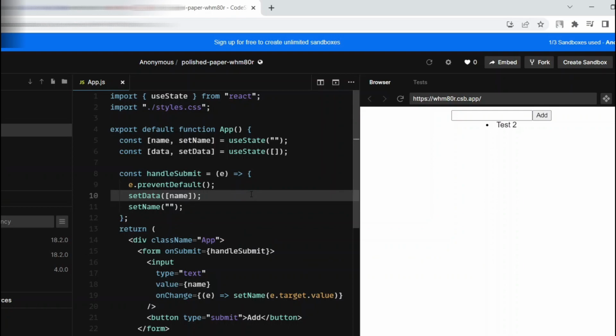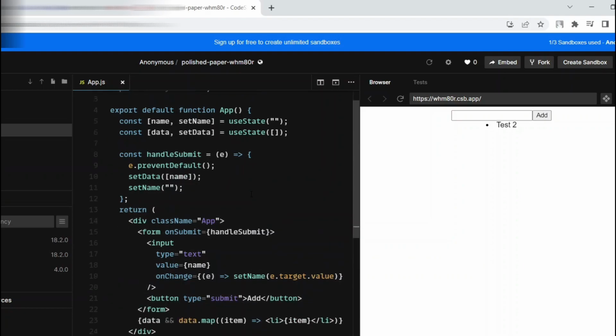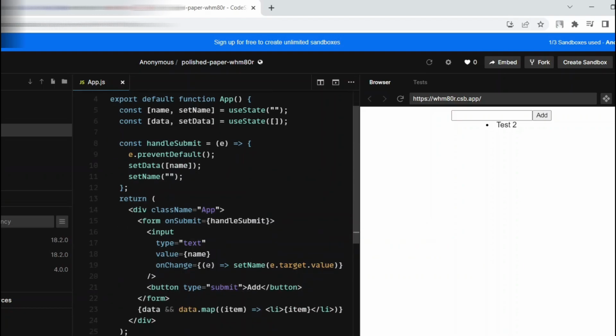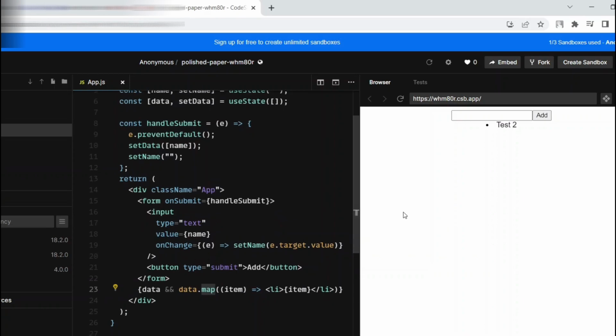At line number 23, could you explain why we are using data and data.map? You wanted to add multiple items, right? For that data.map is there, but what is data doing there? Data is just checking if there is data, then this line will execute.